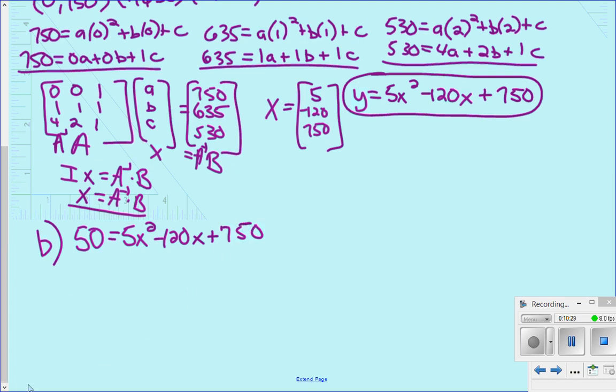All of the techniques that we know for solving involve the quadratic equation being set equal to 0. So the first thing I'm going to do is subtract 50 from each side, giving me 0 equals 5x squared minus 120x plus 700. Now that is actually factorable, so I'm going to factor it, but remember, if it didn't factor, our other options would be completing the square or the quadratic formula. Square roots, unfortunately, would be out because it has an x, but we could use any of those techniques. This one I'm going to factor because it does factor. First of all, it has a GCF.